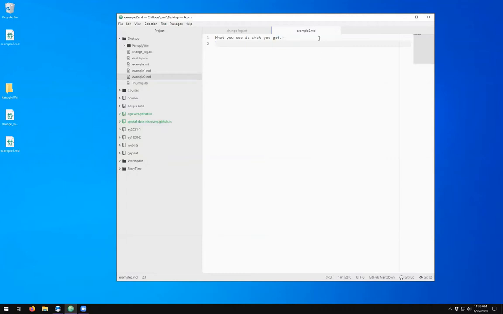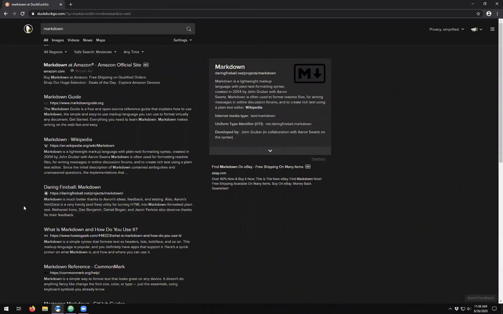So when it comes to Markdown, if all we're doing is changing the file extension and we're not changing the file type, what's so different about Markdown? If you do a web search for Markdown, one of the hits is going to be the Daring Fireball, or it'll show up in the search history here for Wikipedia, and it says that Markdown is a lightweight markup language with plain text formatting syntax created in 2004 by John Gruber and Aaron Swartz. So it is plain text, but it adds a little bit of simple formatting.